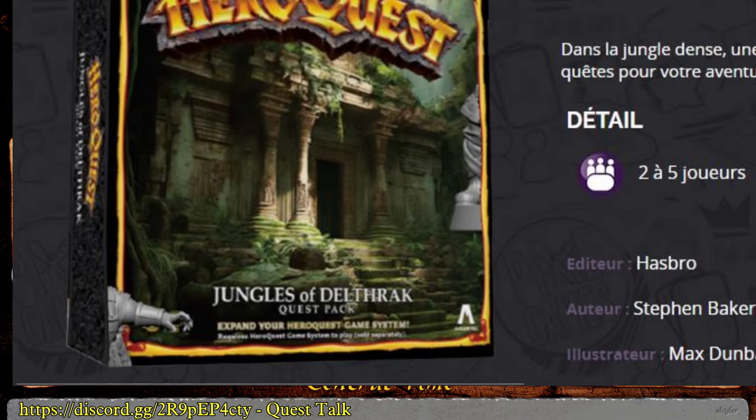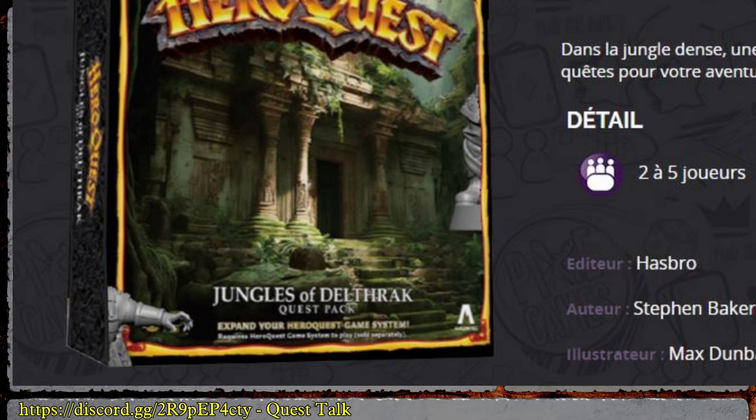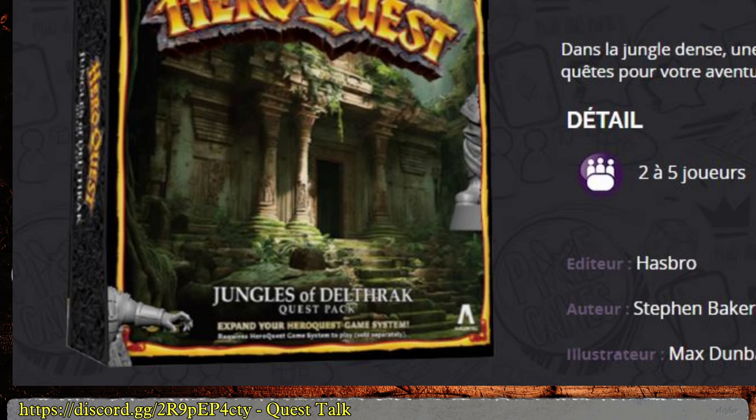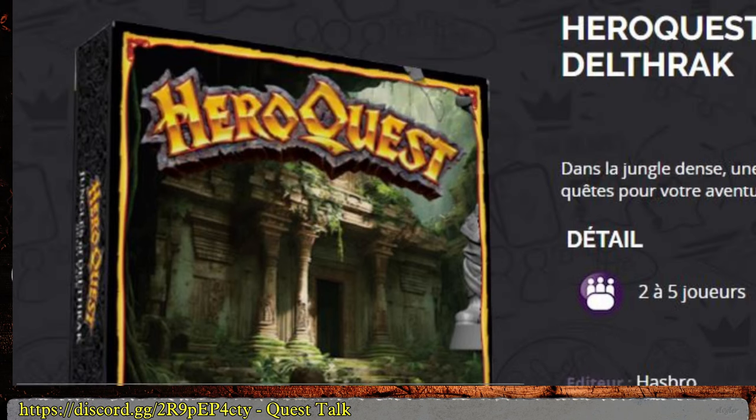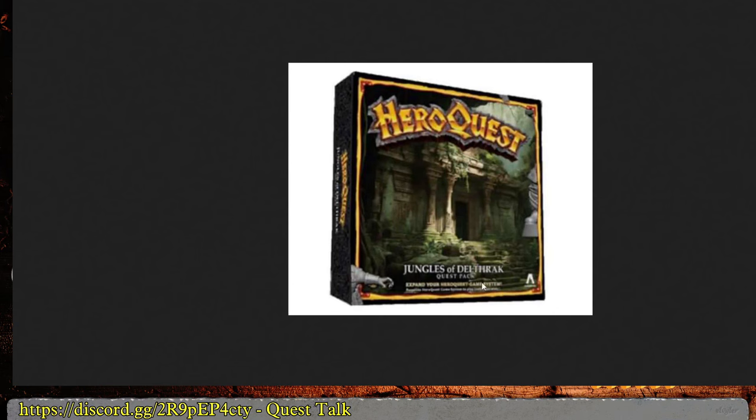They could have taken any image of any 3D fantasy model from Kickstarter, grabbed any character, put a piece of it here and there. Why would they put extraneous stuff in the picture unless they're trying to clue us in on something? That's assuming Avalon Hill did this on purpose, versus somebody just really screwed up. If you do a side by side with the image shared in the group, I'm hoping they're showing us something because it could have different weapons you can stick in the arm.